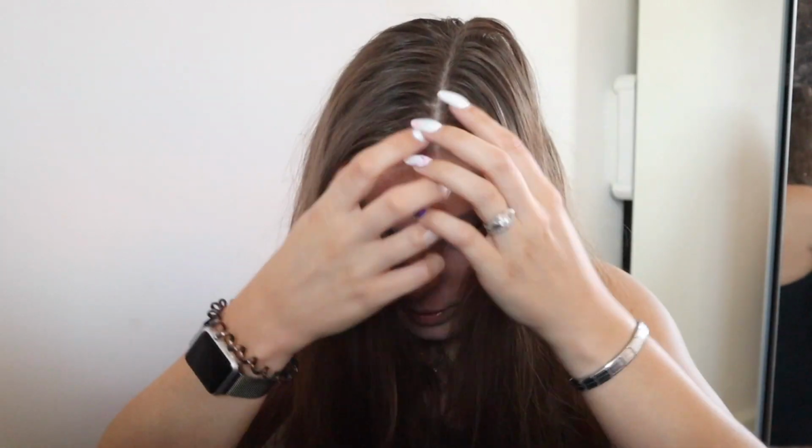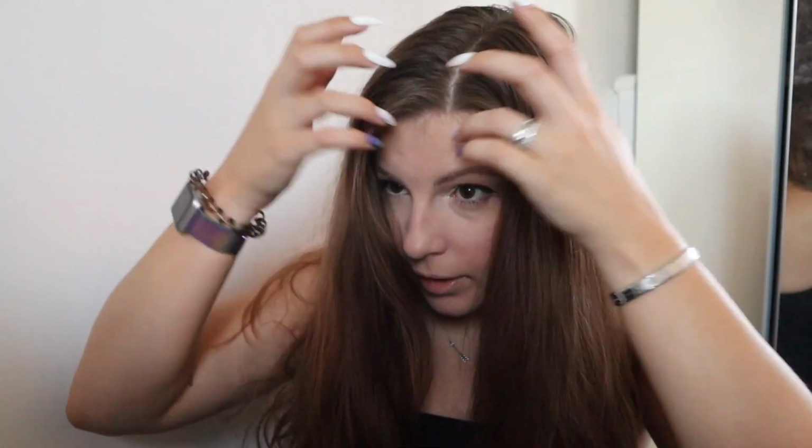And it knocks out a lot of that oiliness. My hair was really quite greasy. You can see a little bit that it's still, I could probably stand to put a little bit more on, truth be told, on the area I decided to part my hair. It doesn't make my hair look freshly washed, but it makes my hair look like day 2 hair, which I'm perfectly happy with. It looks kind of natural. It doesn't look like it's got a load of stuff in it. It doesn't feel gross. See there? Okay, I think that's perfect now.